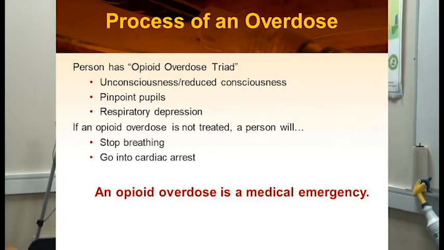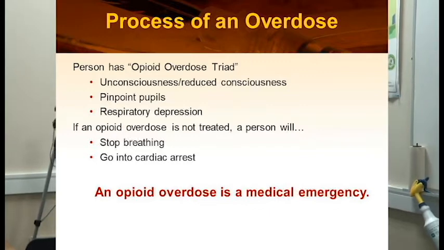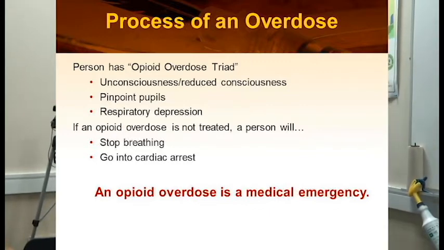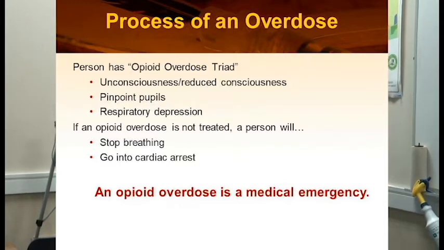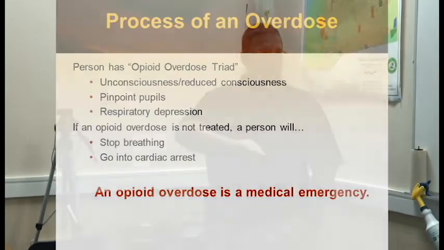Respiratory depression. As you're getting more tired, your respiratory drive starts slowing, and eventually you go from breathing 14, 18 times a minute, depending on how fast, down to 2 or 3 a minute, down to 0. You just keep feathering down the more tired you get. If it's not treated, they're eventually going to stop breathing, and if they stop breathing, they're going to die. You can only last so long without breaths, and your heart dies, and then you die. Opioid overdose is a medical emergency and really needs to be treated.